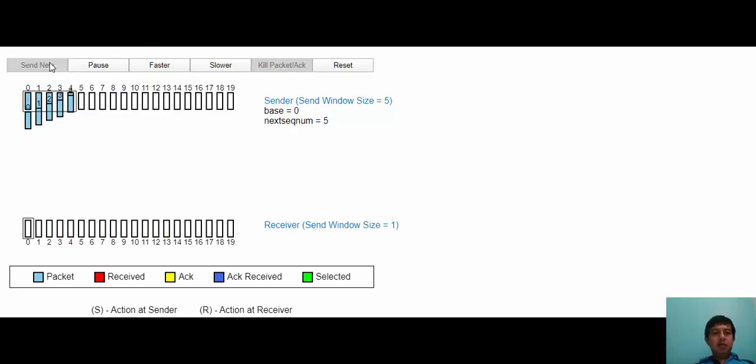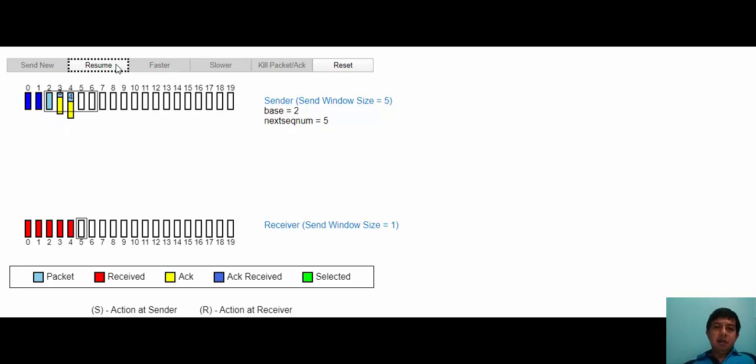Say the sender is sending 5 packets. These packets have been received correctly, the acknowledgements are being sent, and say by some means this particular acknowledgement got lost. Correct? The acknowledgement for packet number 2 got lost. Now let's resume it. So one should be clear. One, the packet which has sequence number 0, it received correctly.